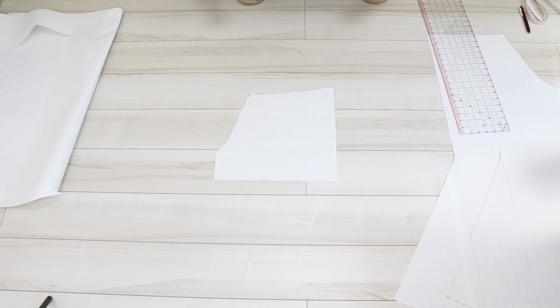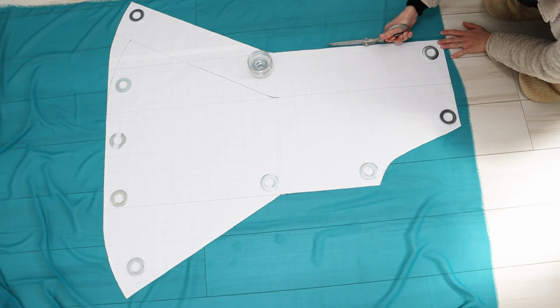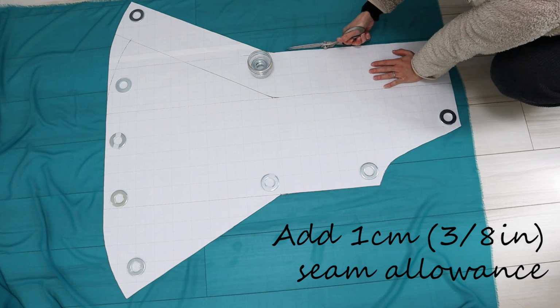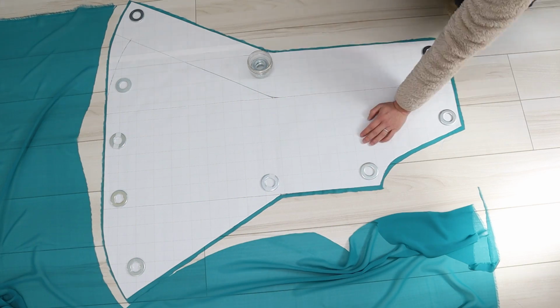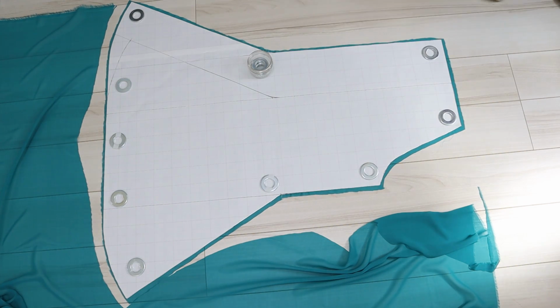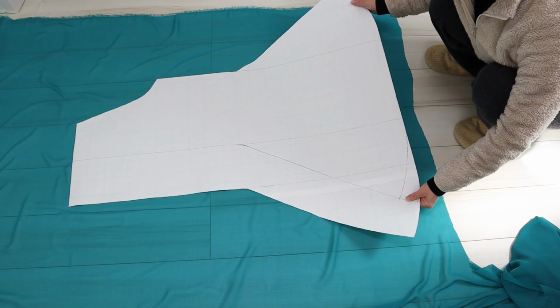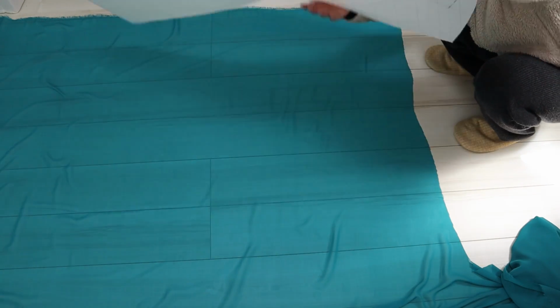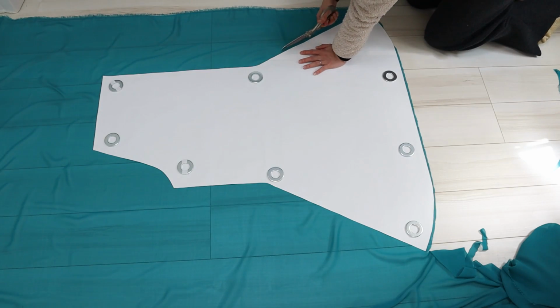Alright, let's move on. On your fabric, lay out your pattern and cut the fabric while adding a 1 centimeter or 3/8 of an inch seam allowance, and make marks where the flare starts on both edges. The pattern is for the left side of the pants when you cut the fabric right side up. To cut the right side, flip the pattern and place it on the fabric right sides together.